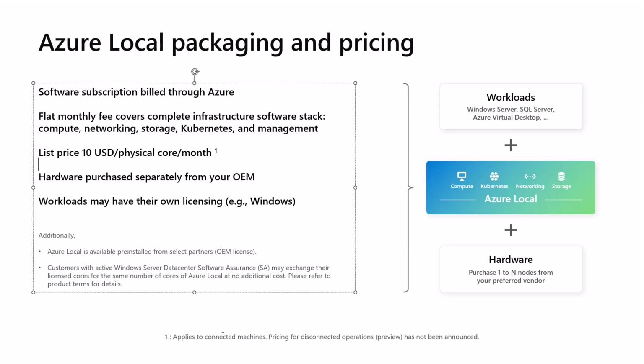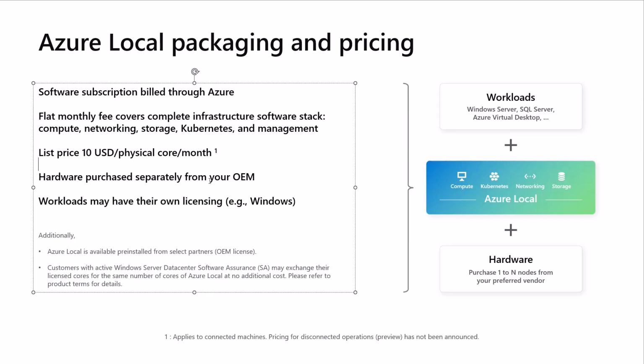And now this is just for the connected machines, this 10 USD. I almost forgot down here. I like the little disclaimers. Disconnected pricing has not been announced yet. But again, that's $10 per core per month. I mean, if it was $10 a core per year, I don't know. They're basically charging you to run your own hardware, which I don't care for. I get why they do it. I understand it, but yeah, I'm not a fan of this either, but Microsoft's going to do their thing.